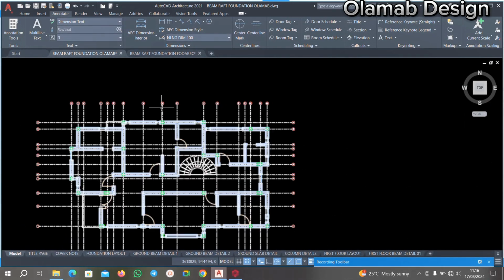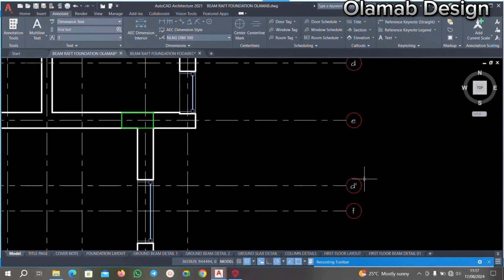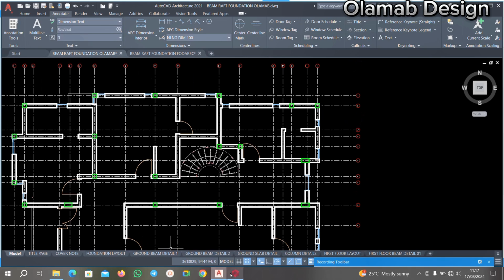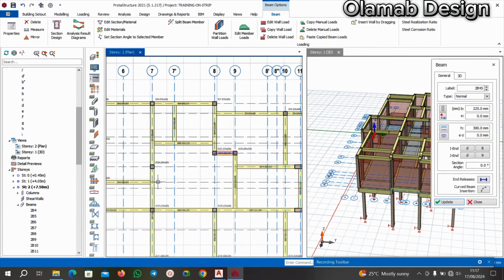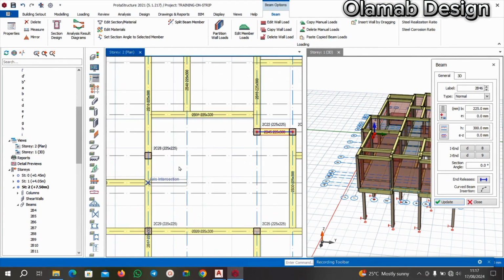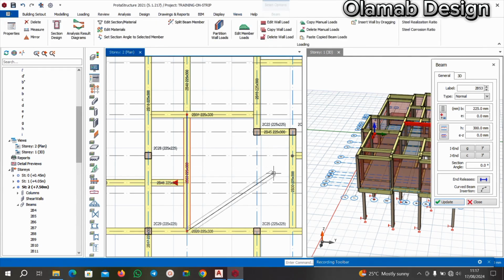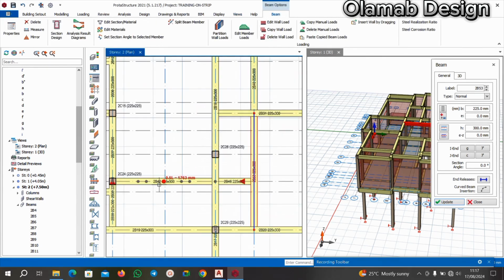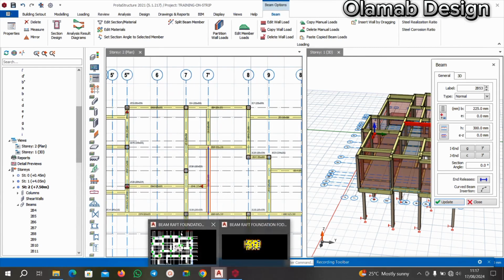This is grid 7. From that 7 prime on D prime, 7 prime on D prime. D prime, can you see? On 7 prime, which means this one's supposed to stop here, while this will also still run. You can still run this one straight down. Let's run this one straight down. I'll click on no, don't want it to split. Then, if I like, I can delete this inner beam. Let me check this again.